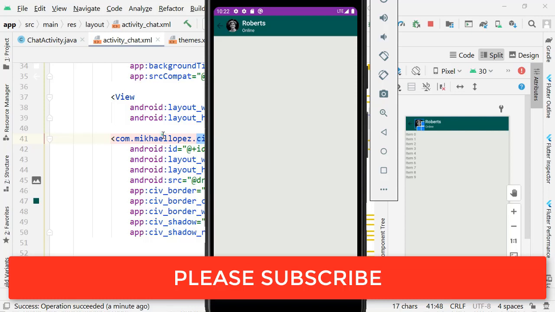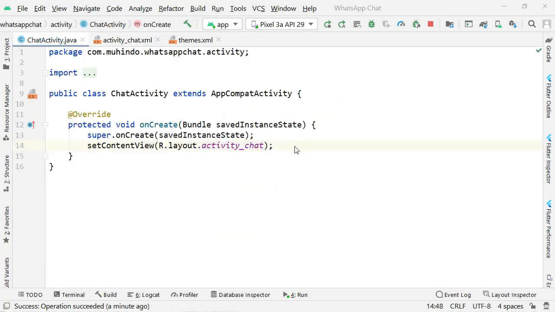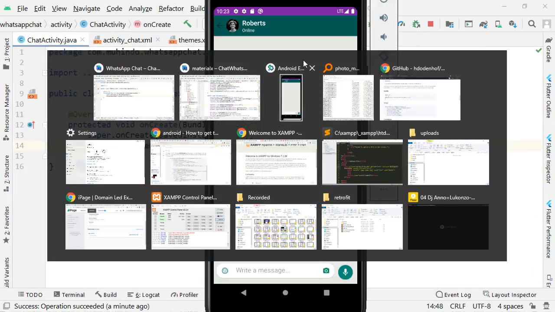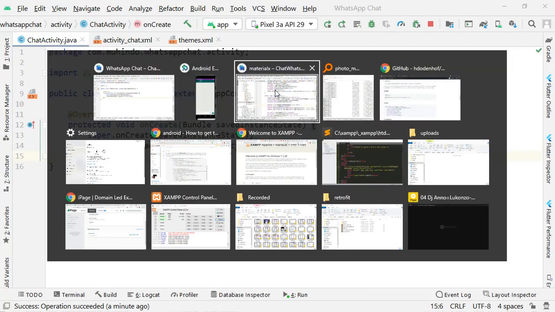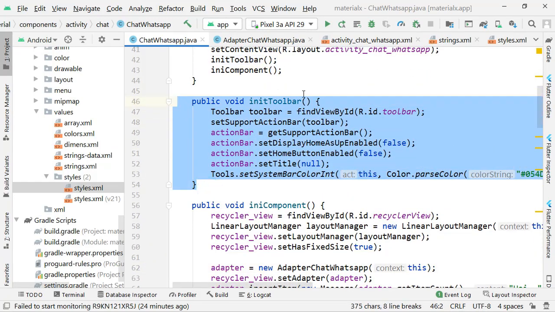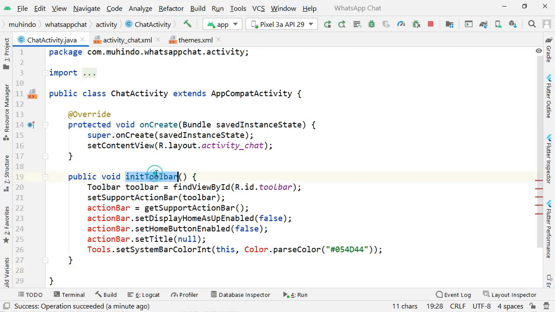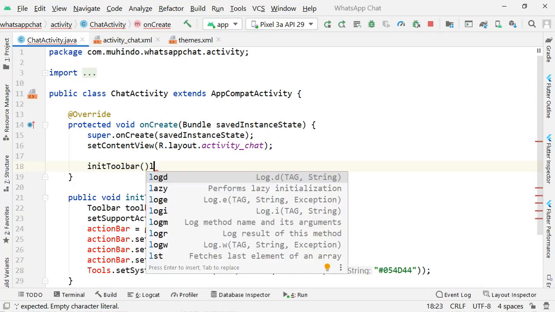So let's just go and start working on the Android backend, and then I will fix those colors step by step. So we'll simply come to our chat application here. We're going to initialize the toolbar, I mean the app bar, so that the other color, this top color, can disappear. We can fix it and make it disappear. So let's go ahead and do that. I've created a method here called initToolbar, and I'm going to explain it step by step, so you don't need to worry. I'll just paste it here, and I call it on top here.